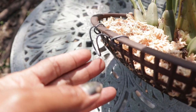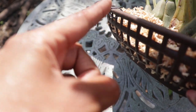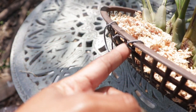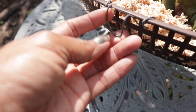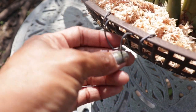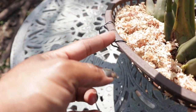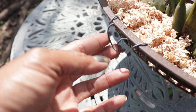And just as a side note, remember when I told you how if you have the backside long enough, you can wrap it around the container? Well, indeed, that's what I did with this, and look how secure it is. I mean, this is not budging. This is not going anywhere. And this actually becomes part of the container. So if you leave a longer extension, you definitely can do that and make it even more secure.